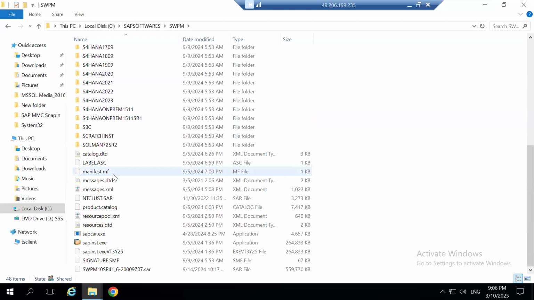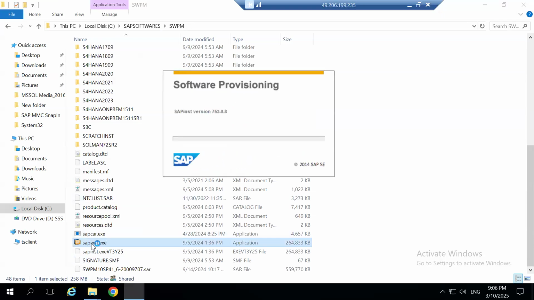When you extract the SWPM zip file, you will see these subfolders, and there is a file called SAPinst. You need to execute it, and it will start the SWPM in the screen.